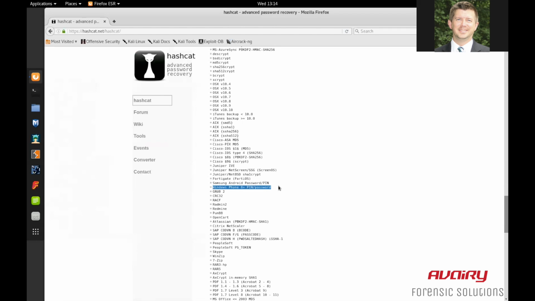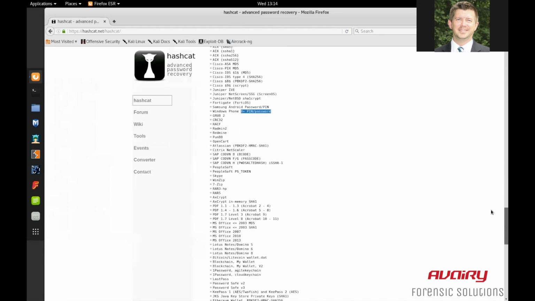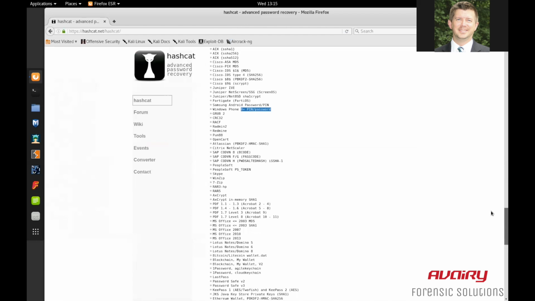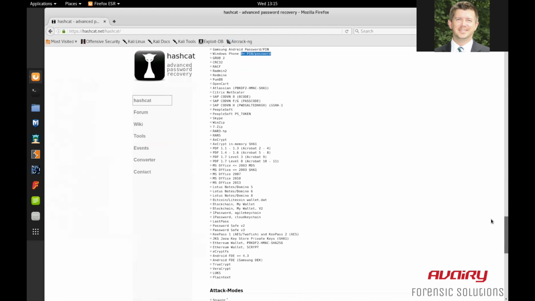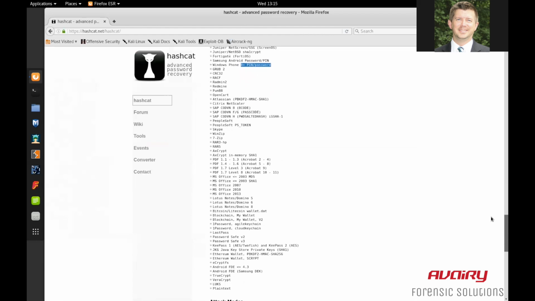Here's one that I'm not going to show. I haven't had a Windows phone in order to test this out. It does do Windows Phone 8 Plus, so it does say it does the current one. My guess is that it has to be a decrypted device, and obviously to get to it, you're going to have to use a JTAG or chip-off type technique in order to get to the information here. So what we are going to focus on, though, is a few of these things right down here.